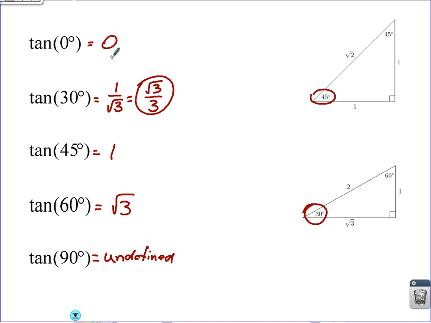Now let me show you the easy way of remembering tangent. Tangent correlates to slope. Tangent, slope. The easy one to recognize here, if you're talking about slope, slope is rise over run. So if you're talking about the tangent of an angle, look at this 45. If you're talking about this angle here, it has a rise and a run. Well, to get from this point to this point, don't you rise 1? Same thing as over here, rise 1, run 1. Because tangent, is it not opposite over adjacent? Is that not the same thing as what slope is? Rise over run, opposite over adjacent, identical, same thing.